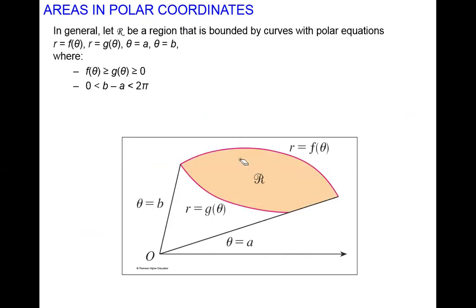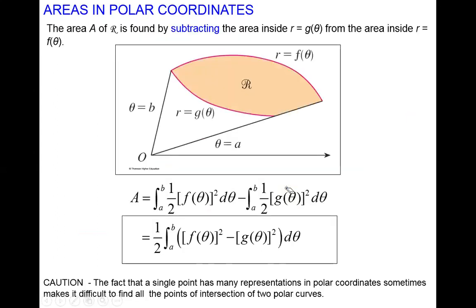Okay, that means this is like another thing. If we will have a region bounded with the longer radius, and then the shorter one, we can see the longer is represented by function f of theta, and the shorter by g of theta. Then we simply have to make a difference. We have to take the longer formula minus the shorter one. We have to just copy the same formula, but we will actually subtract.